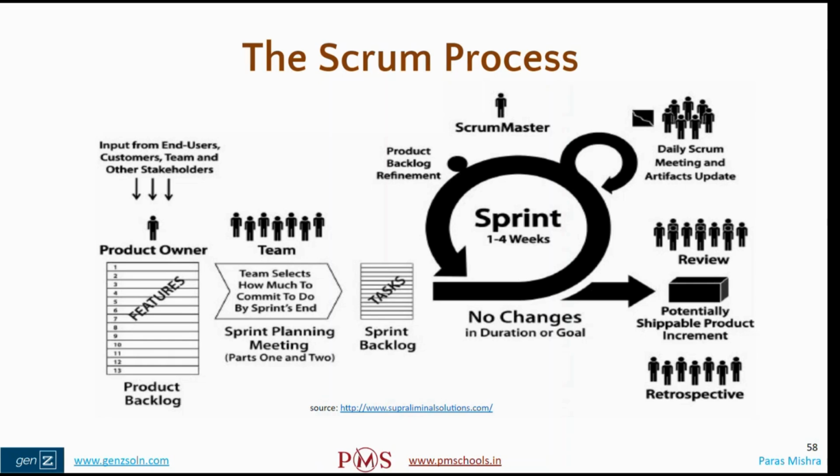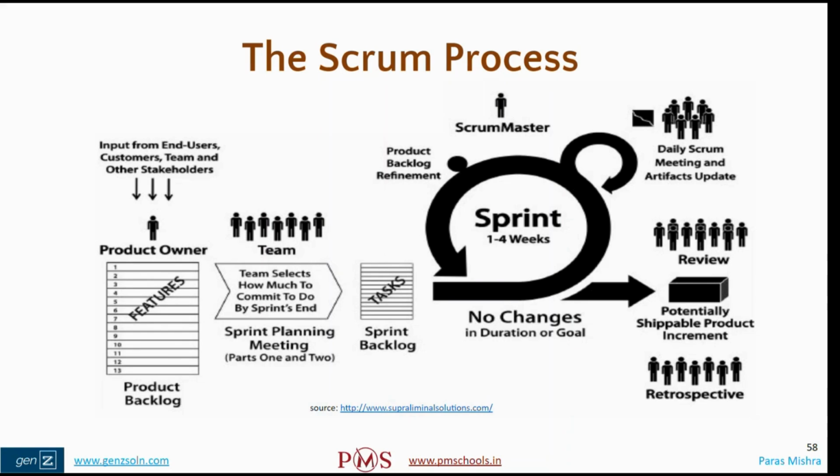If you ask me who is the most important person in the entire Scrum team, it is the product owner. And he's also the owner of the Scrum team as well. Any question on this particular aspect of the product owner, the product backlog? Okay. Then the first meeting happens, the sprint planning meeting. This is the first event. From the sprint point of view, this is the first event, first ceremony, first meeting.